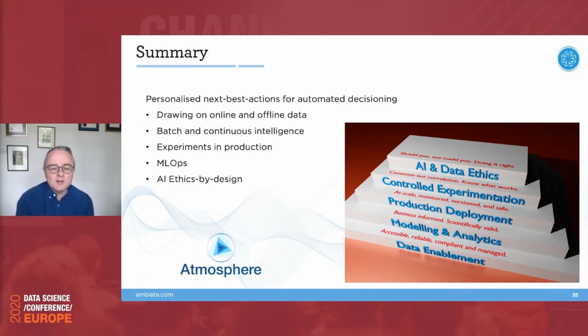It's all underpinned by a great MLOps framework, which is really important to keep essentially the systems running, but also to understand what's going on so that you're treating your customers well and fairly. And that really means that we can support AI and data ethics in our systems in production.